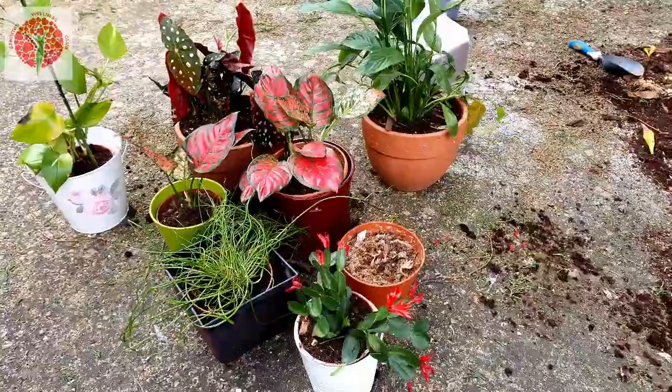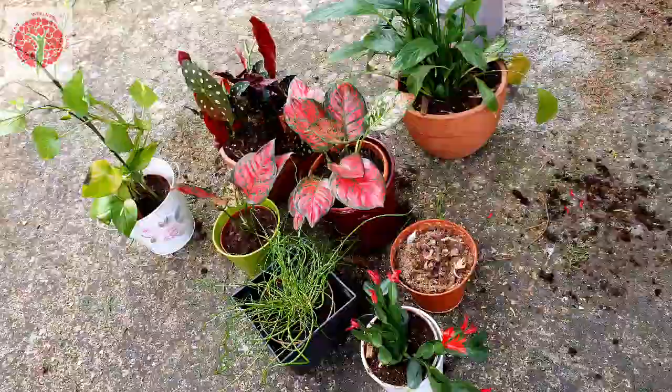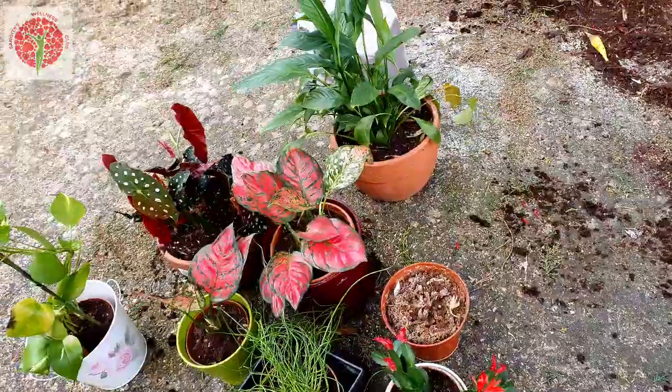So my repotting is done for a few indoor plants. Again, I'll take out my big plants on the weekend.